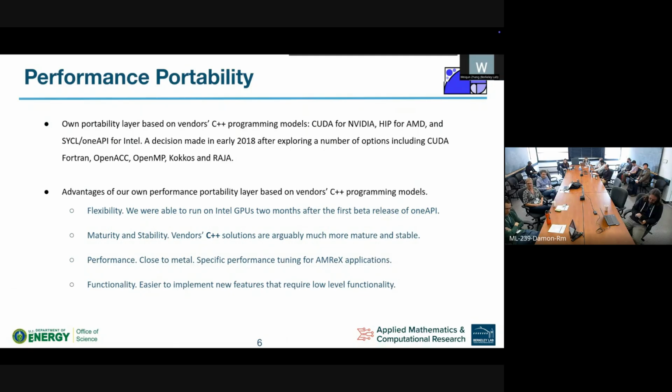We tried a number of options, and we decided that was the best way to move forward. There are certain advantages, and I think the most important is that the vendor C++ solutions are much more mature and stable than other options like OpenACC, OpenMP, or Fortran.